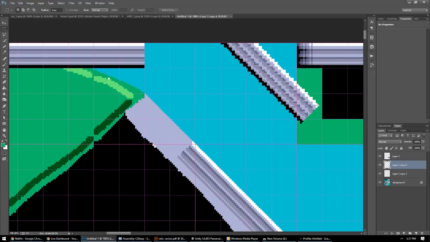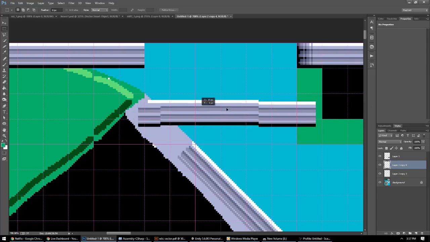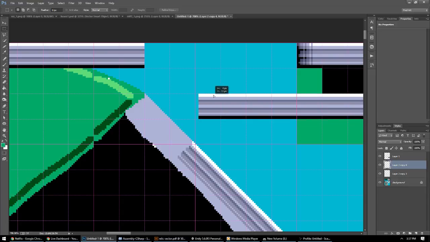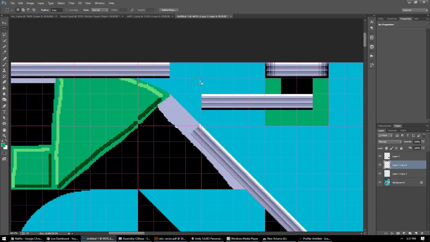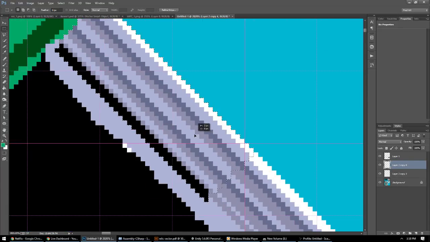Try it again. Nope, it's still doing it, darn it. Okay, then we'll just take a smaller section. Sometimes that rotate tool is kind of finicky like that, and you have to try a few things before it will get you exactly the result you want. Something about the math algorithm, I guess.